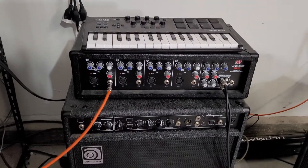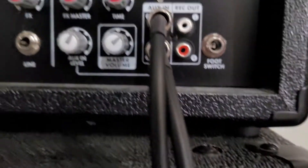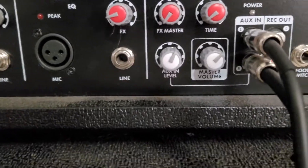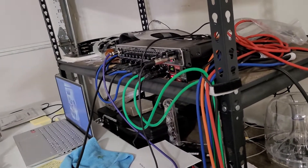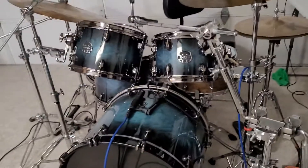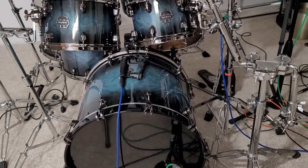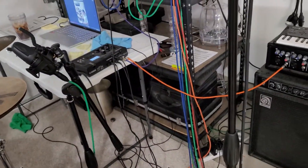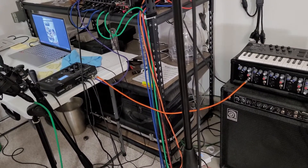Coming out of the PA I have the entire array as the auxiliary stuff — you have your master and then your aux in. So that aux in when I turn it affects all of the mics running in from the interface into the PA, and out of the PA speakers you get every single microphone coming out, which can be a bit much. A lot of times what I'll do is just use the mono — that orange cable — so it's just one side, mono coming out, and it doesn't interfere with more channels but also creates great sound.